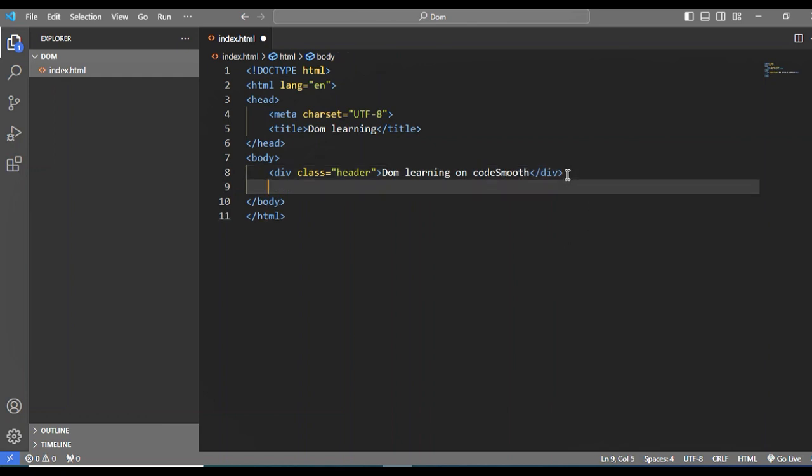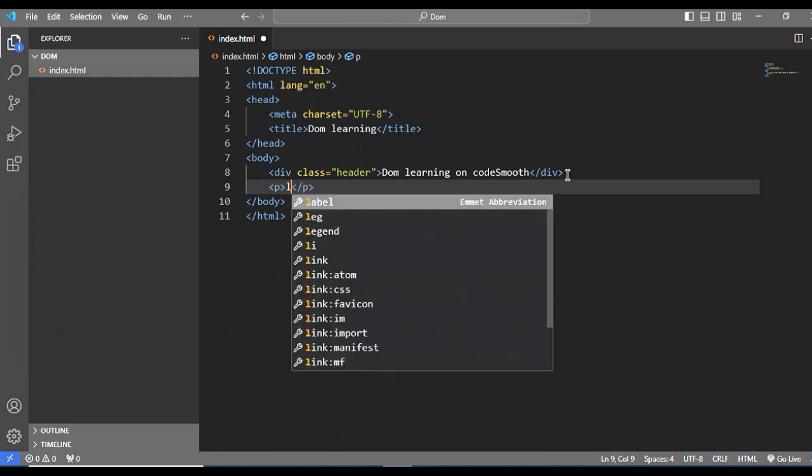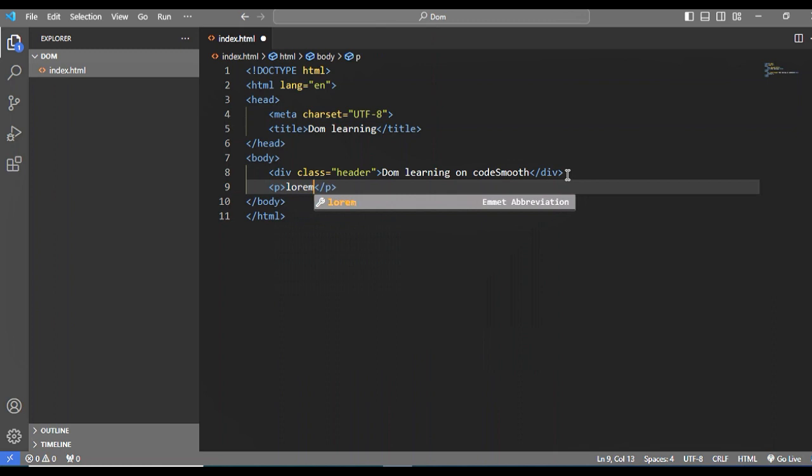And here I also declare one p tag, with some lorem ipsum text. Just a basic structure I declare.